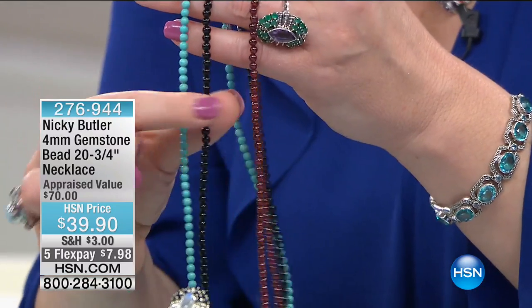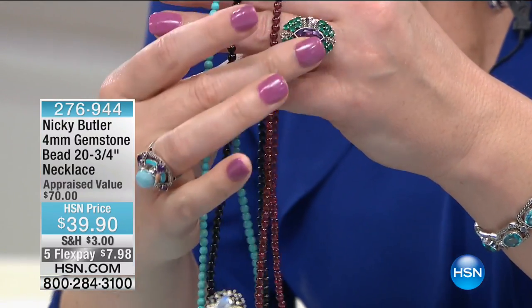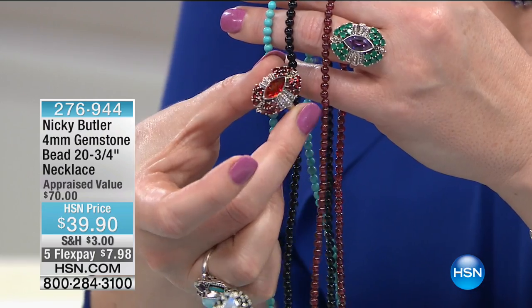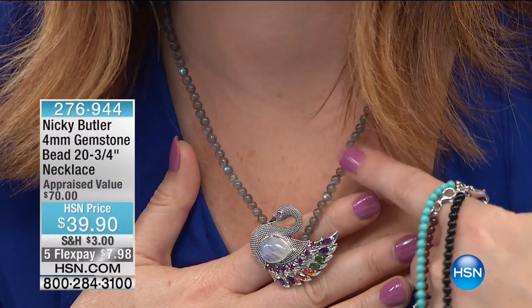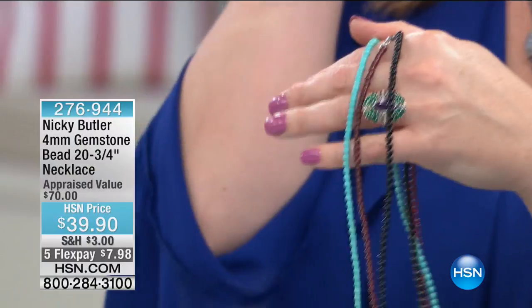And you know what? We also, let me stay focused. Yes. Then the black onyx. Yes. And then we have it in your garnet. So all are available. And that will be the final call out. But you can just see, even the garnet. I mean, when you put it with some of the Celtic crosses, or maybe it's this beautiful, look at this one. Okay, now this is the Labradorite. We'll give you a different item number for the Labradorite, but 276-944. We will let you know when the magnesite is sold out.